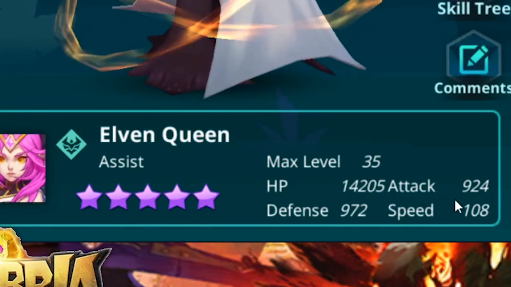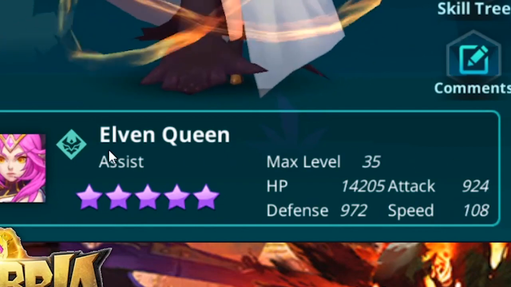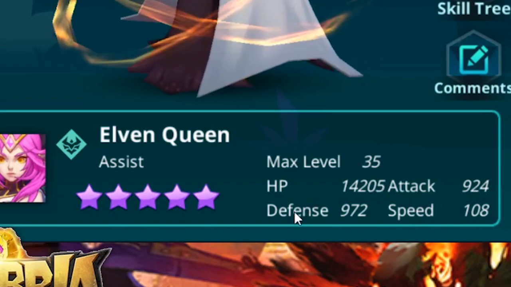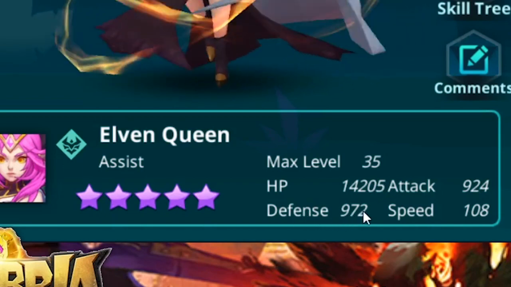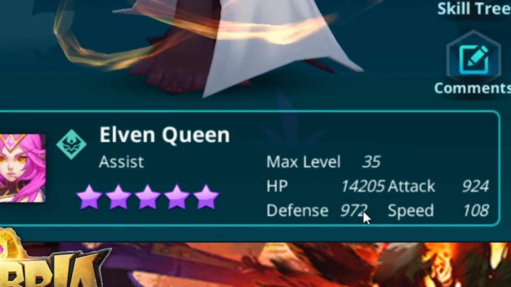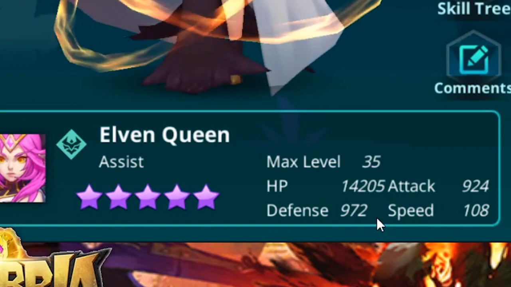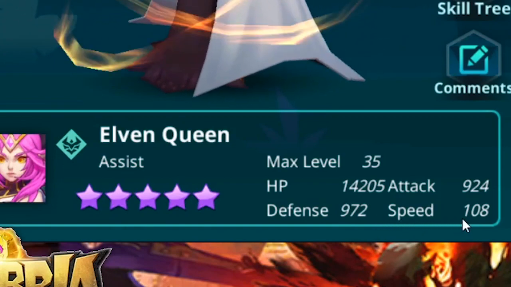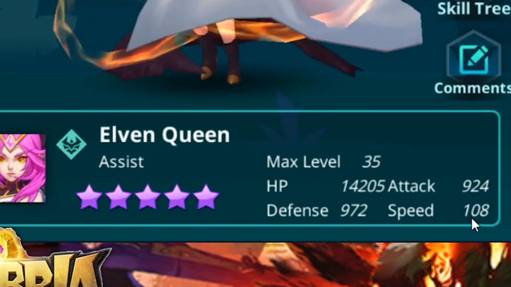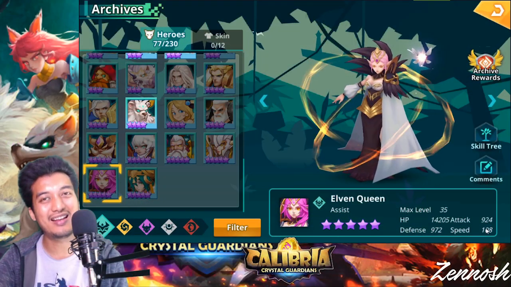Attack is gonna be like 924. That is quite decent. It's really good for an assist type hero unit. Defense is gonna be like 972, which is really good as well. That will really allow her to tank a lot of damage. It's a little bit above average, I guess, and that's really great. Speed is gonna be like 108 points, and that's really awesome. Well, it's kind of average for assist type hero units, but still, it's really good.